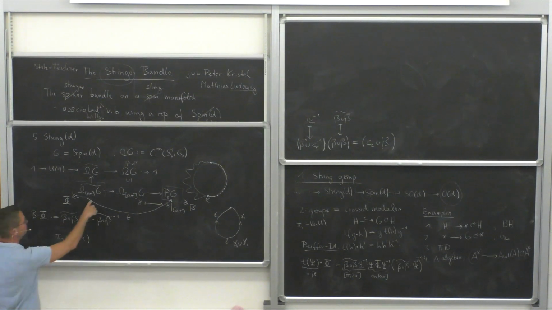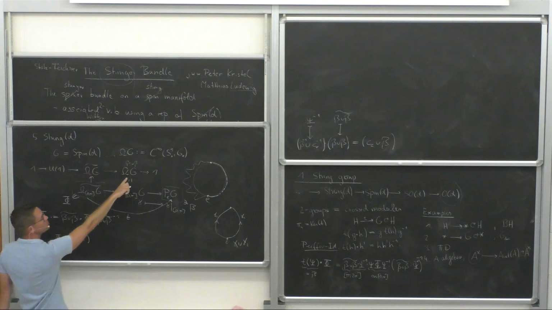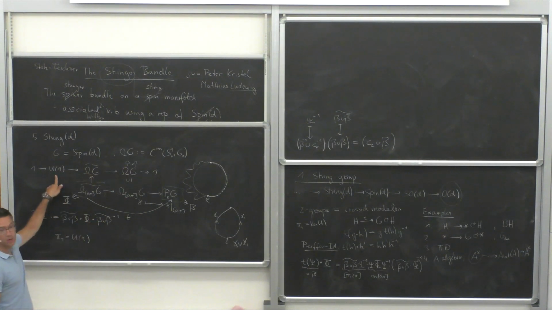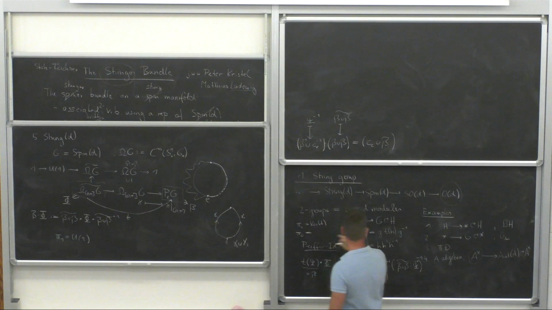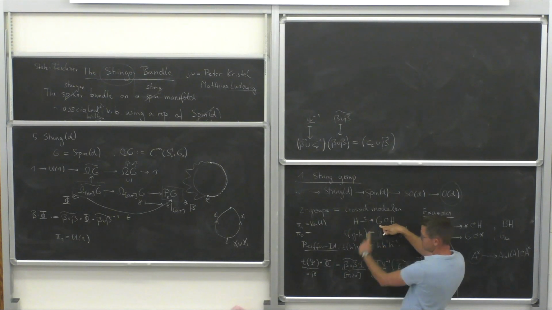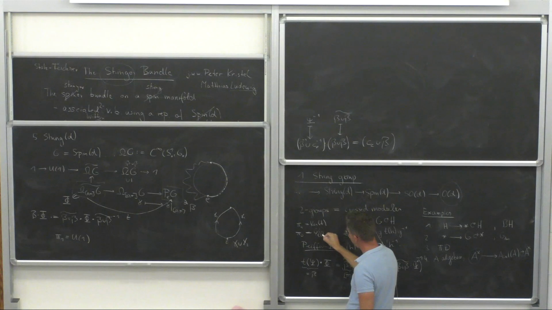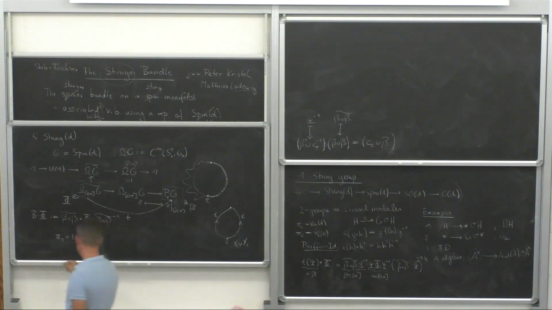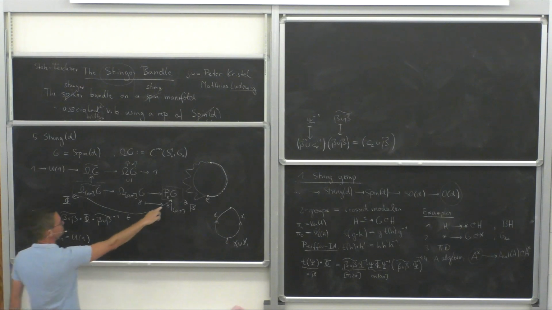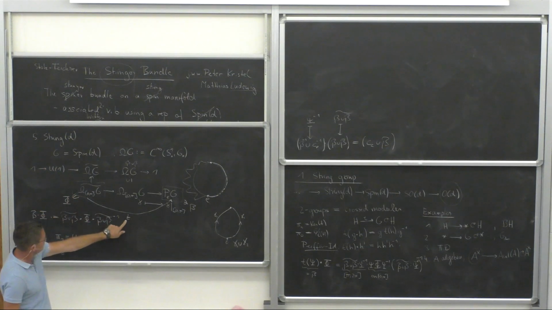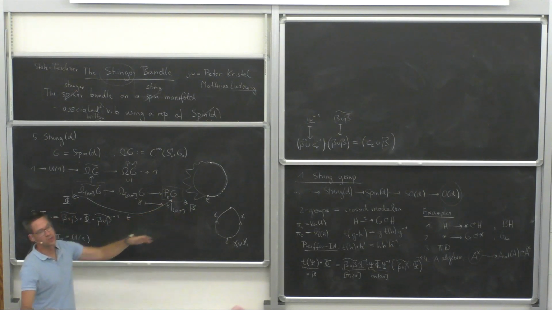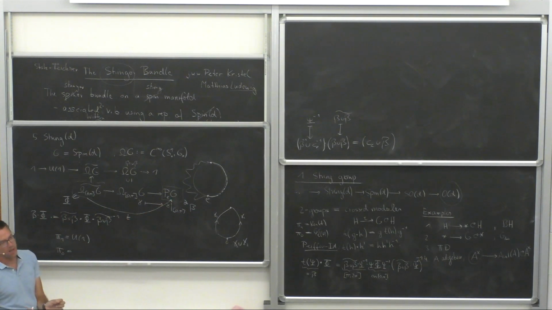Right, because you want those elements in the central extension that are over the trivial loop, so you are in the kernel, U1. There is also pi0, by the way. Pi0 of such a crossed module is G divided by the image of this map. And in this case, it's the path group divided by all paths that arise this way. The point is that everything in the image of T is a closed path. So you get something like all paths divided by the closed paths. That's the same as just the endpoints of the path. So we get G.